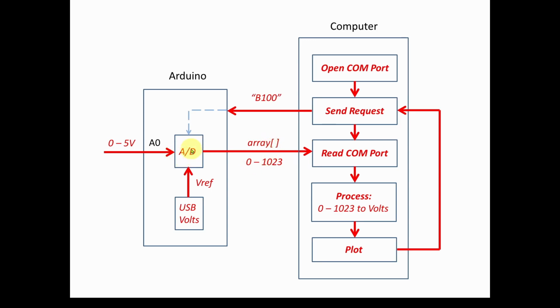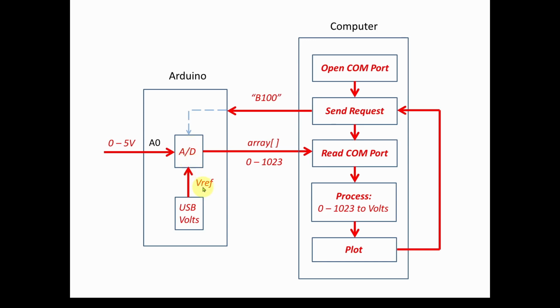Now, the way this analog to digital converter works is it takes the input voltage, 0 to 5 volts, and compares it to what's called a VREF, or a voltage reference value. And in our case, since we're using the USB voltage, it's going to take that USB voltage. And if you know anything about USB voltages, you know they can vary all over the place. I not long ago did a video talking about the Arduino and getting accurate readings on the analog read and how to understand the VREF and the USB voltage and that kind of thing. So I encourage you to take a look at those.